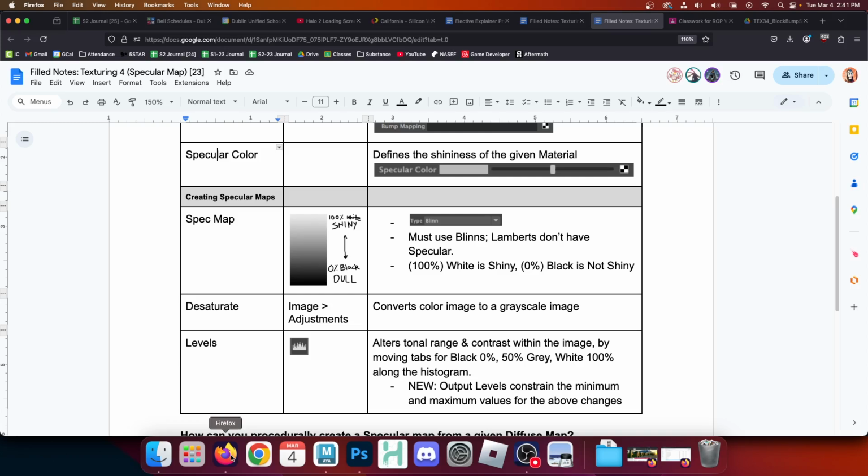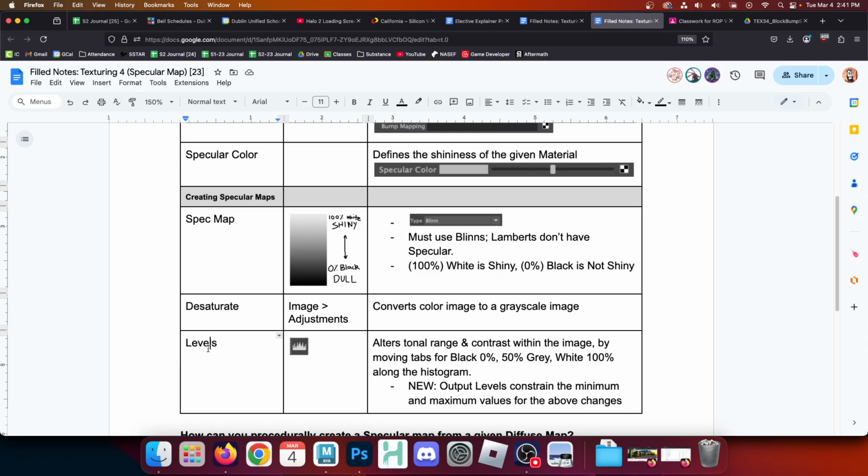So blends have specular. What is specular? It is, again, a grayscale texture, so black and white info, but as opposed to starting from the middle, like the bump map, and then you either raise or lower from the default, this is much more direct. If it's black, it's not shiny, and the closer to white, the shinier it gets. So it's pretty straightforward.